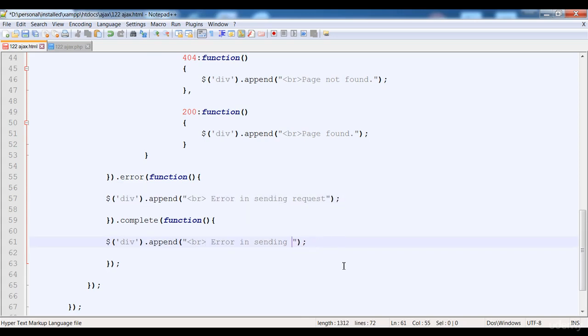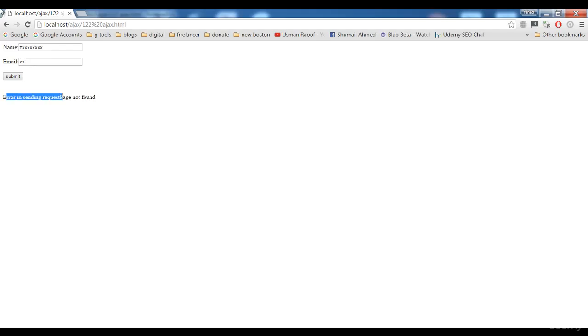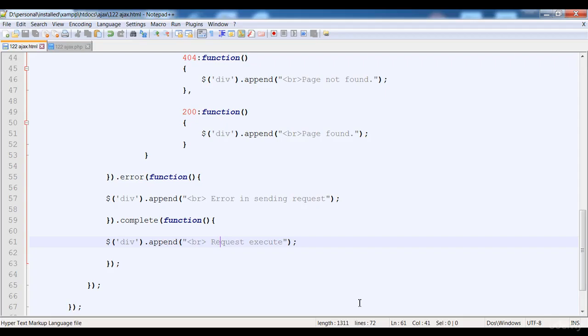And here we can say request execute. So now when we refresh it, here is error in sending request, page not found, request completely execute.